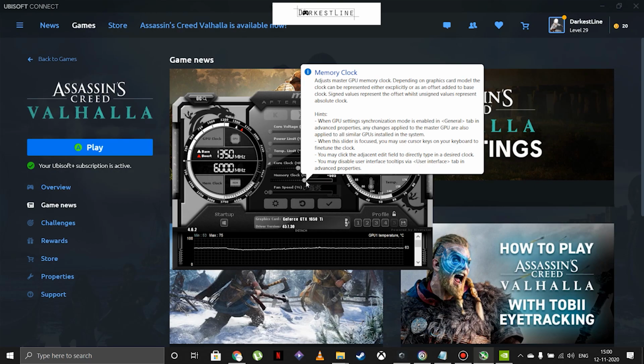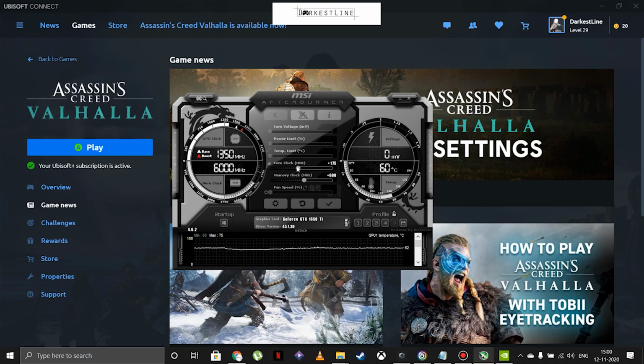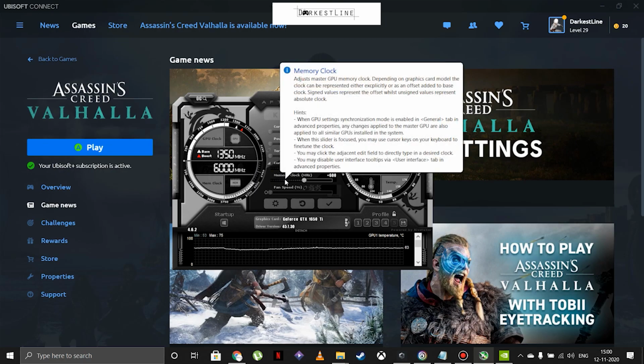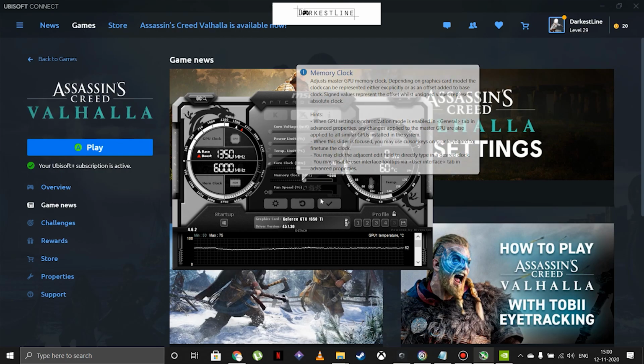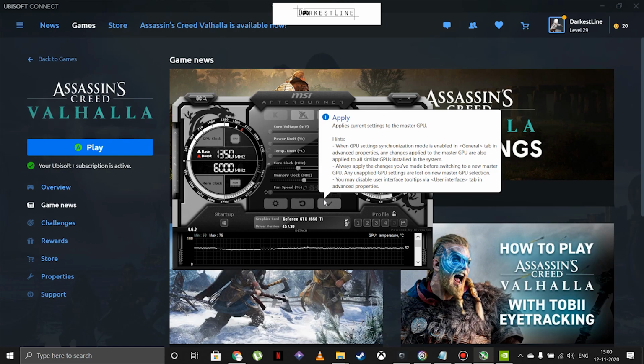So again, I will recommend, if you have a different GPU than this one, you can start out with the core clock at 100 and the memory clock at 200, and then push forward bit by bit, going to 125, 150, 170, like that. Bit by bit you can progress your core clock and memory clock and see what is the best possible setting in which your system is running very stable and the games are running very stable and not crashing at all. So for my GPU, I found a 175 core clock and a memory clock of 600 to be running very stable without any issue of thermal throttling or overheating at all.